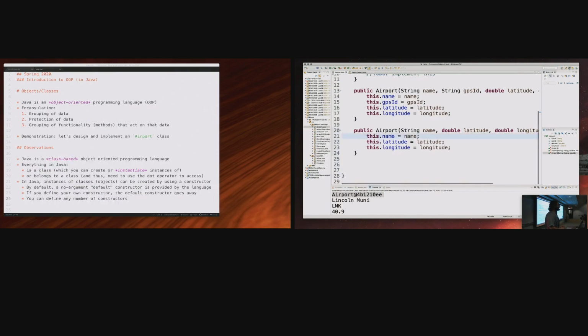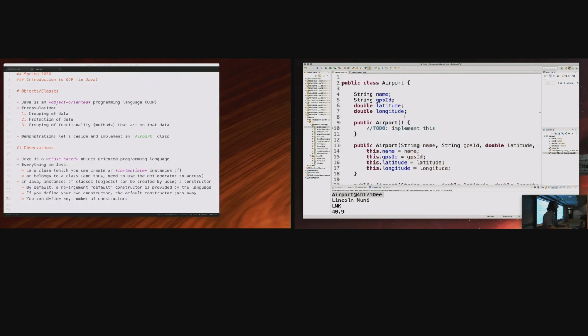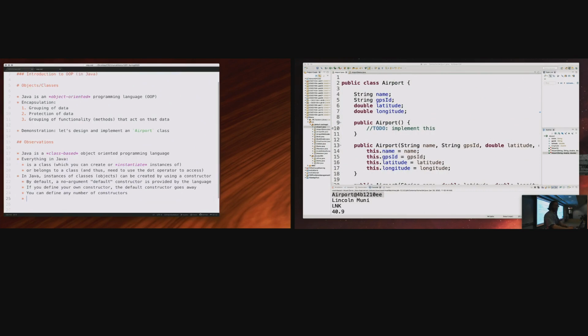Don't worry about that, though. It's okay to leave it there, and it's okay to not have it there. It's auto-generated. I'm going to get rid of it because I don't want to talk about it until we get to inheritance. So use your IDE to its fullest. Now I've got 3 different constructors here. You can always go back and get rid of them if you want. You can define any number of constructors.